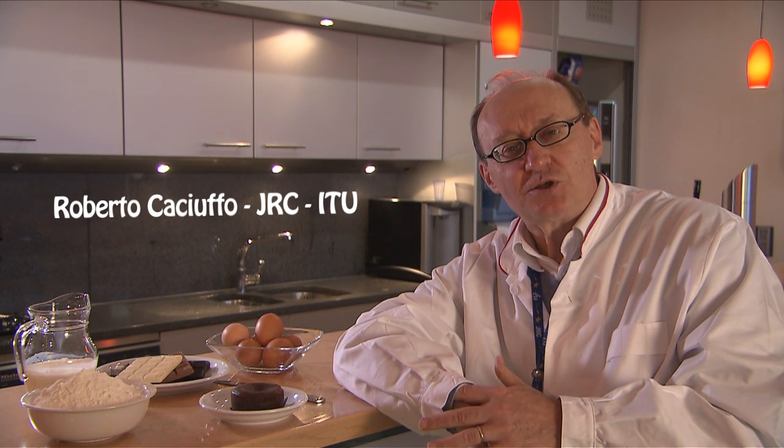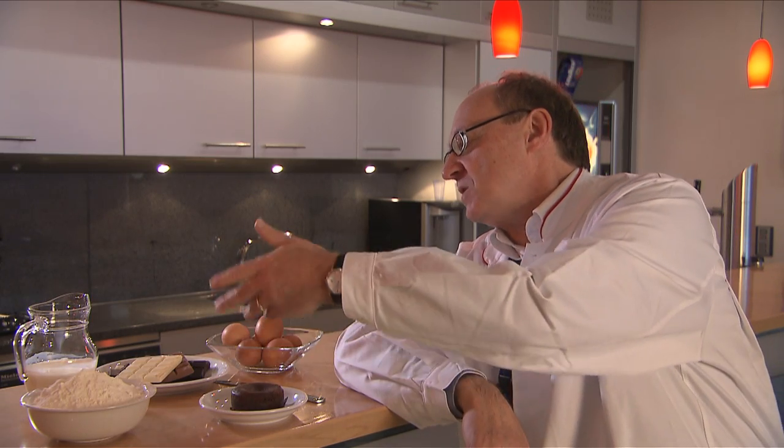A simple way to study the behaviour of a material is to prepare an experiment based on preparation and observation. We prepare a material starting from given ingredients — for instance the milk, the chocolate, the eggs. We mix them following the recipe and then we observe what the properties of the results are.